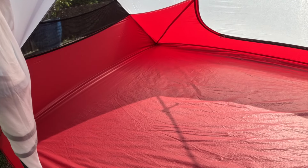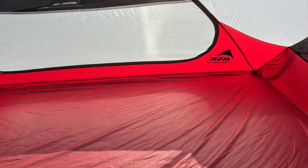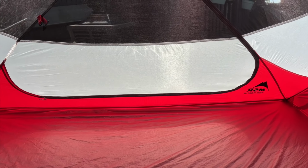This tent really comes in 2 colours. You've got the option of grey or green. I went for the grey one because I wasn't looking to be stealth. I was looking for light airiness on the inside of the tent on nights where I had to be indoors because the rain was on. But let's take you inside and let you have a look at the features on the inside of the Hubba Hubba NX2. So it's got a very similar style bathtub floor to the Elixir, and again it has another door on the other side.